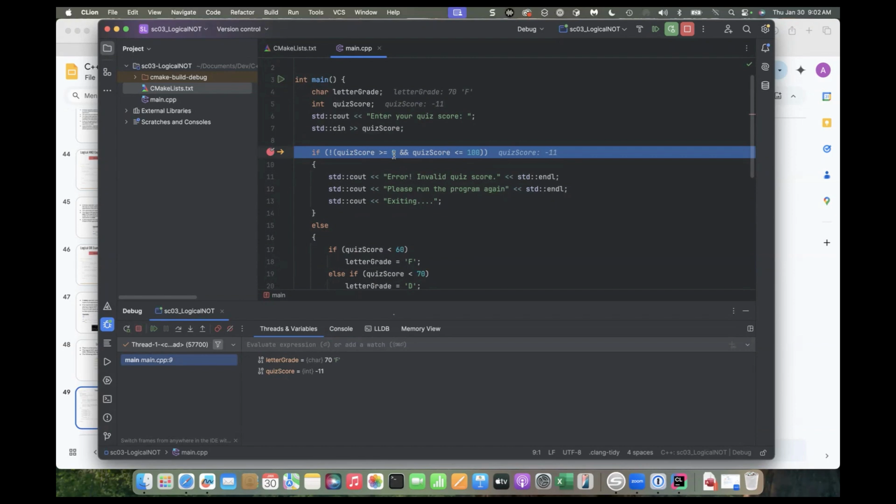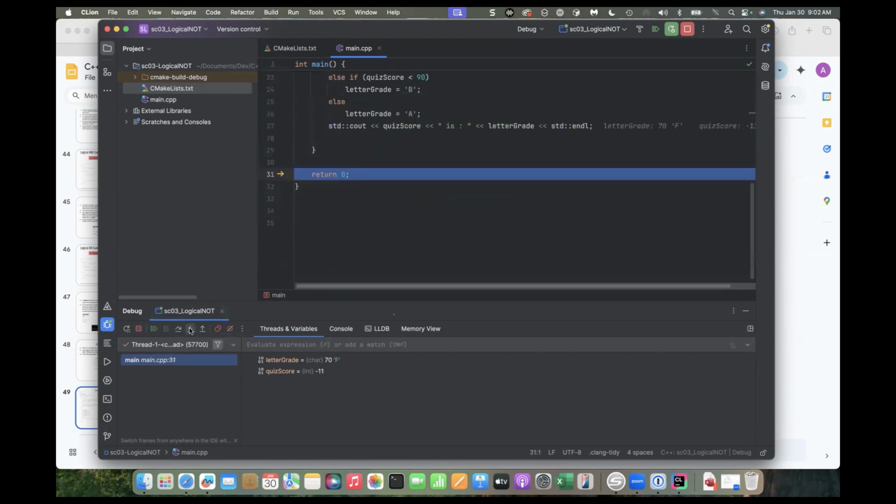That's false. Is it less or equal to 100? That's true, but false and true gives me false. So this expression evaluates to false. I flip it with a not, make it true. Now please watch. It goes here and displays this, and then skips and gives me return.